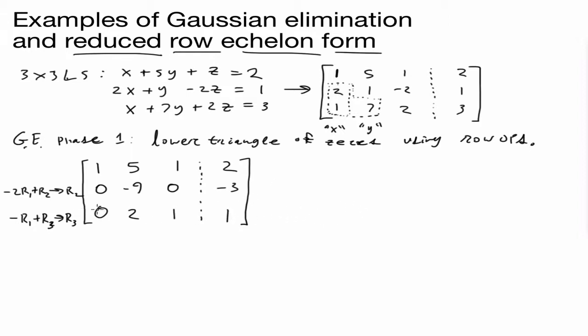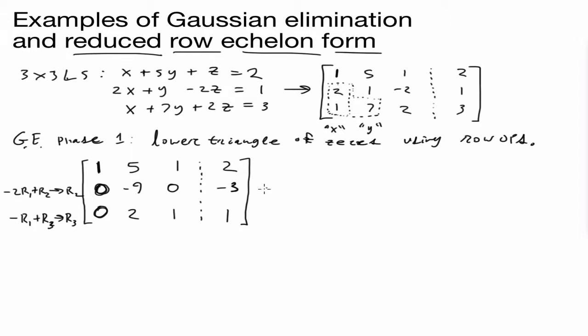We've certainly now made a simpler linear system, one that has zeros below the leading term there, in the top term there. We're getting zeros in our lower triangle. All right, the next stage, what we need to do is now look at this second row, and I see there's a -9 and -3. I see a common factor in there. So what I'm actually going to do is divide by -9.